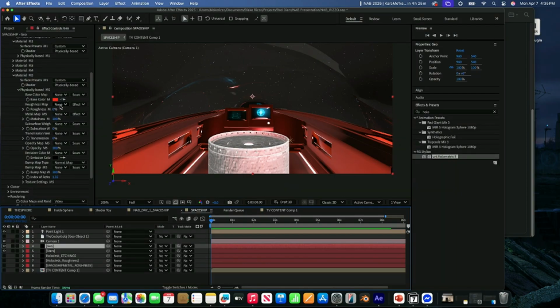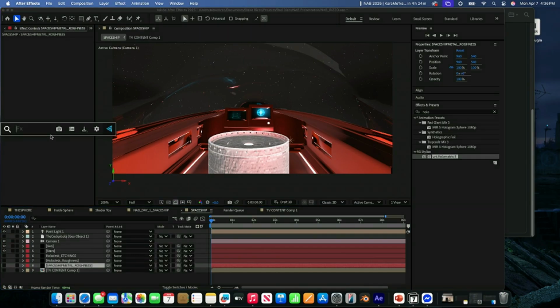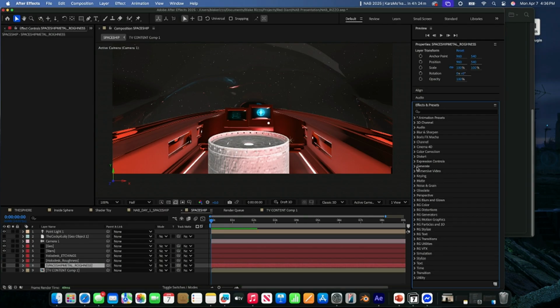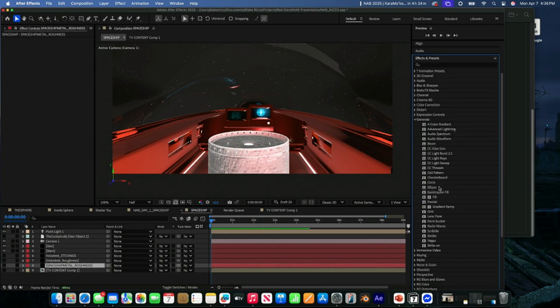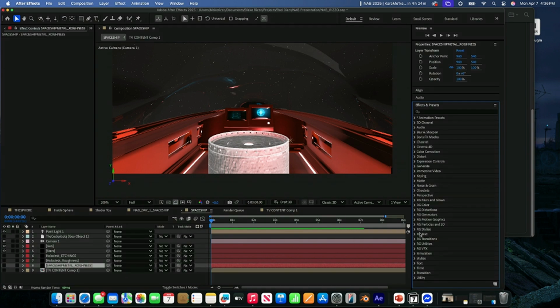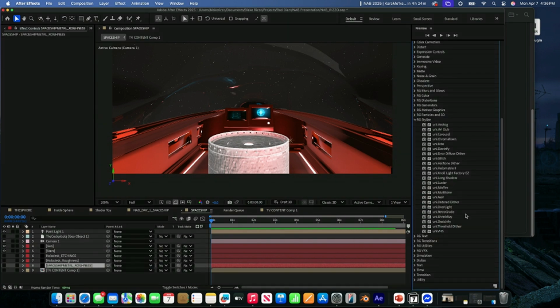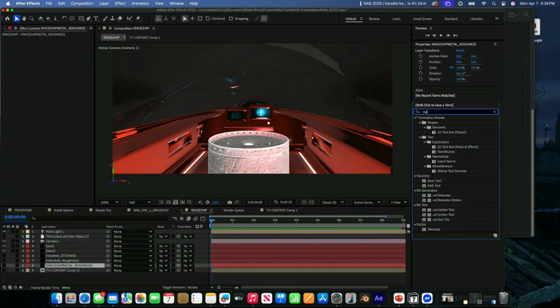Let's see here. Okay, cool. So if I add a texture onto this, let's add something different. We've been doing fractal noise for a little bit, but what if we did something a little different? Let's add something different. Generate, let's do something interesting. Ooh. Let's do Texturize, Universe Texturize. Let's see what happens. Boop. And let's see what we're doing under the hood here.